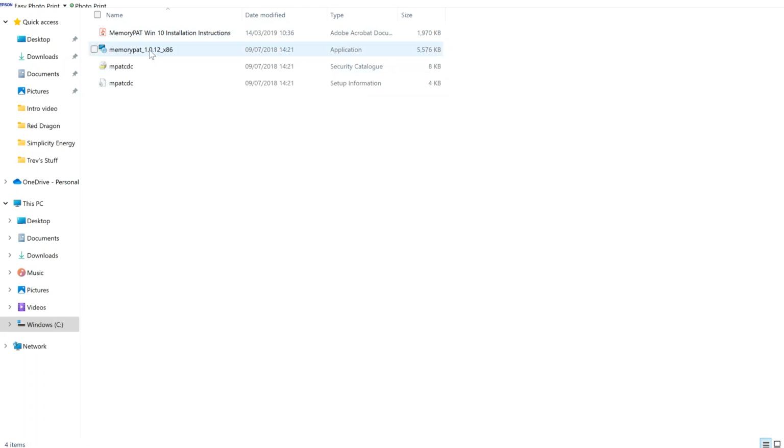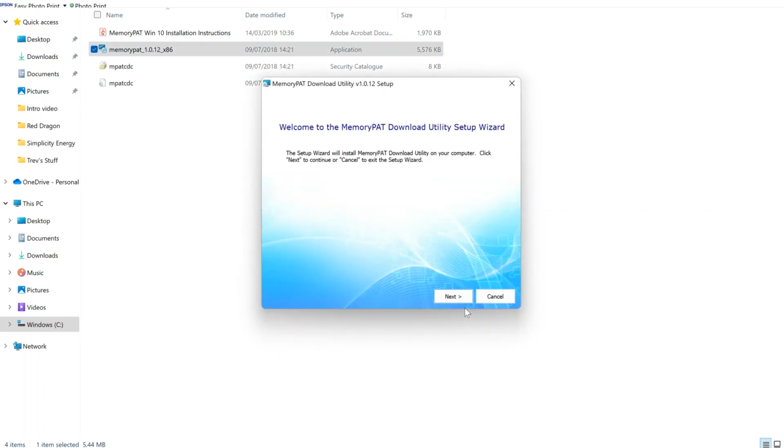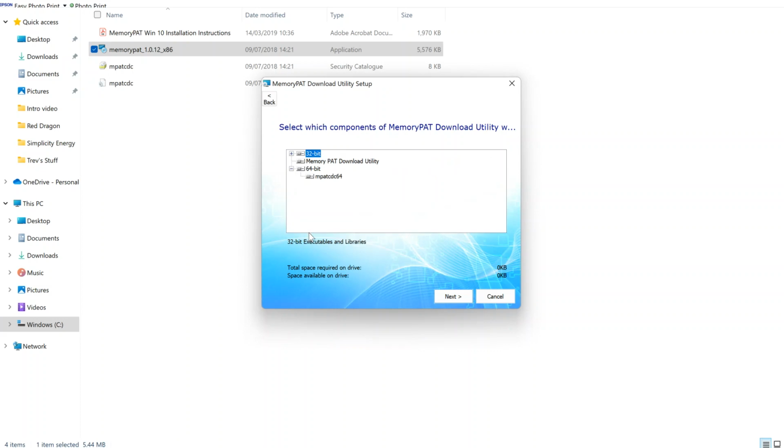It made no difference. The actual solution is to run the program, go to next, go to custom, and here you've got which components you would like to install. In my case, I've got a 64-bit machine, so I obviously want that. I don't need the 32-bit, so we can just turn that off there with the minus. Oh, actually, it's not a minus, is it? It's opening up the tree. Anyway, I stupidly pressed the minus and carried on again, but all that did was expand or minimize the tree.